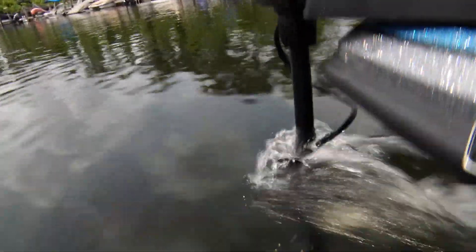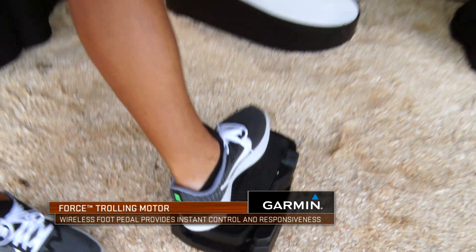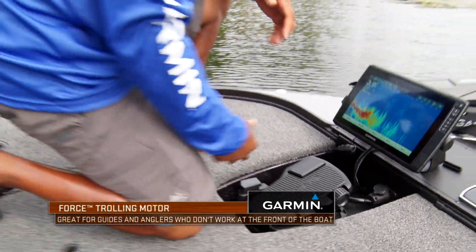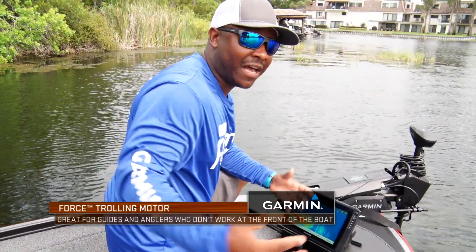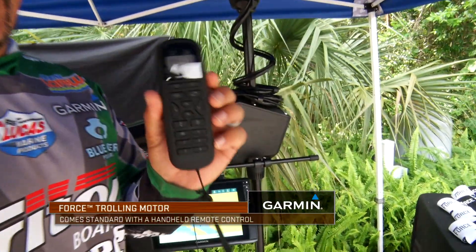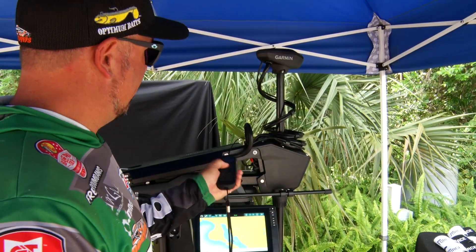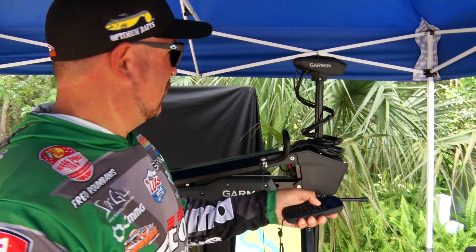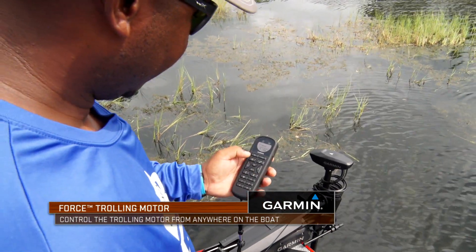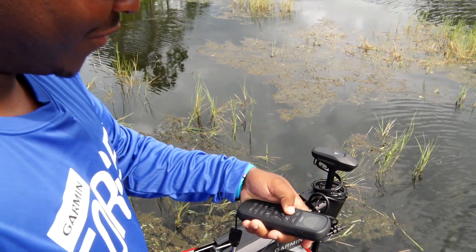On the foot pedal you can go wireless — right now we've got it wireless and that only takes two double-A batteries. You can see how responsive it is. If I'm a guide and I want to take this foot control to the back of the boat and allow my clients to fish up front, I can do that. They can also use the remote. By holding down the end button, it'll actually allow you to wave back and forth like a game controller. You can adjust the speed, and this is one of my favorites — I turn the trolling motor on and then just with the turn of my wrist I'm controlling where I'm going. It's absolutely mind-blowing.